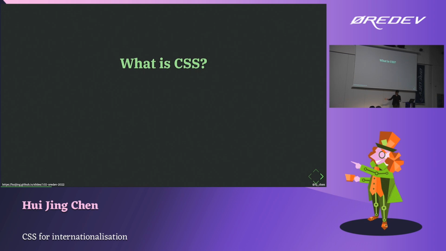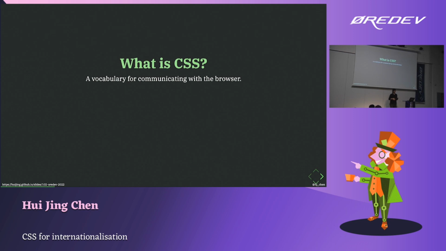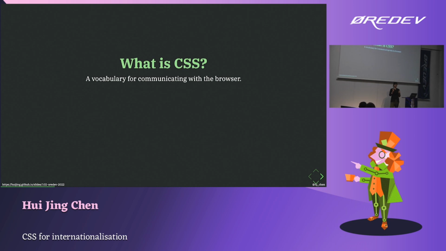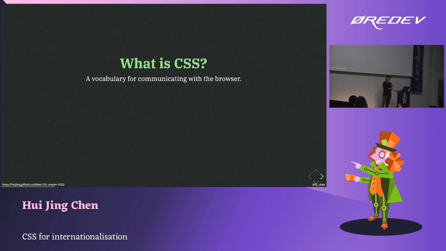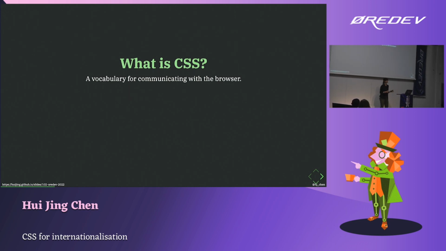CSS stands for Cascading Style Sheets. So to me, it is a vocabulary that we can use as developers to communicate with the browser. And the first standard for CSS was published on December 17th, 1996, which makes CSS an almost 26-year-old Sagittarius. Fun fact, when CSS first came out, it was not even meant for doing layout. You can check the 96 version of the spec and let that sink in for a bit. What do you mean CSS was not meant for doing layout?